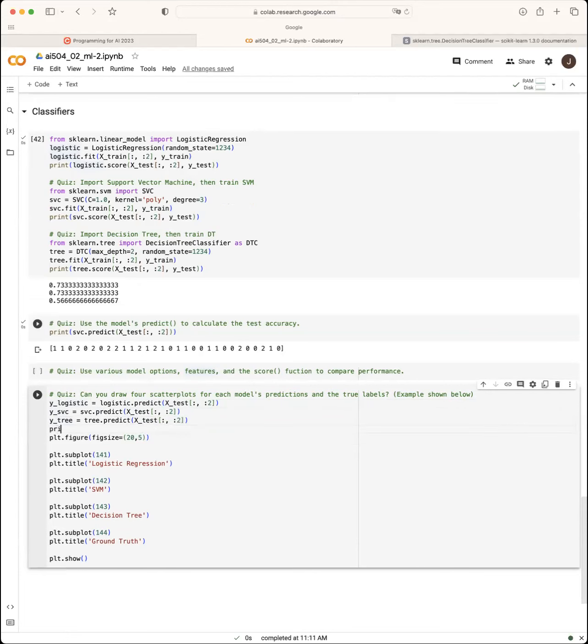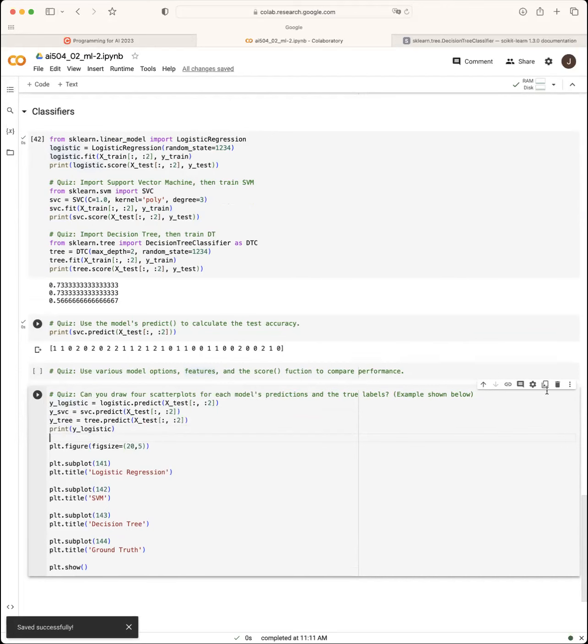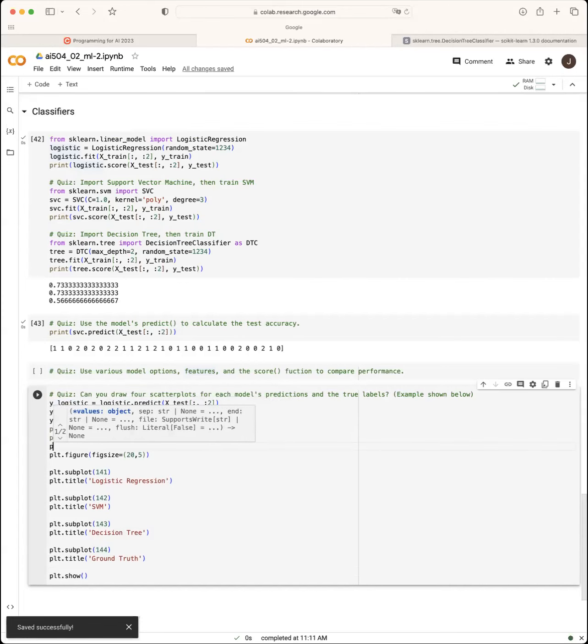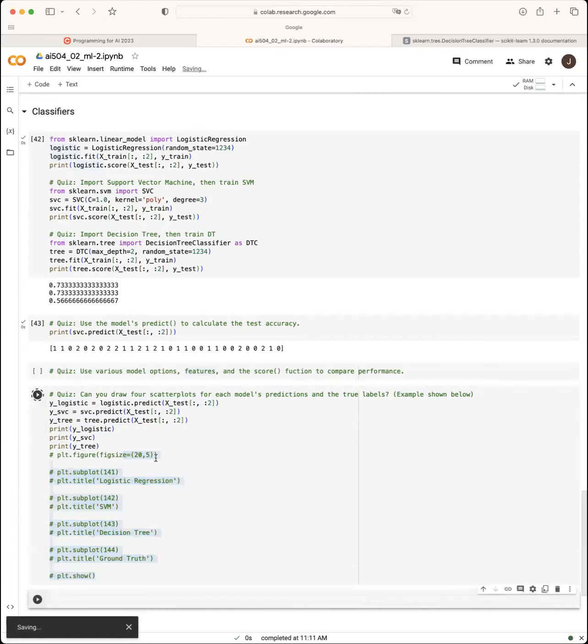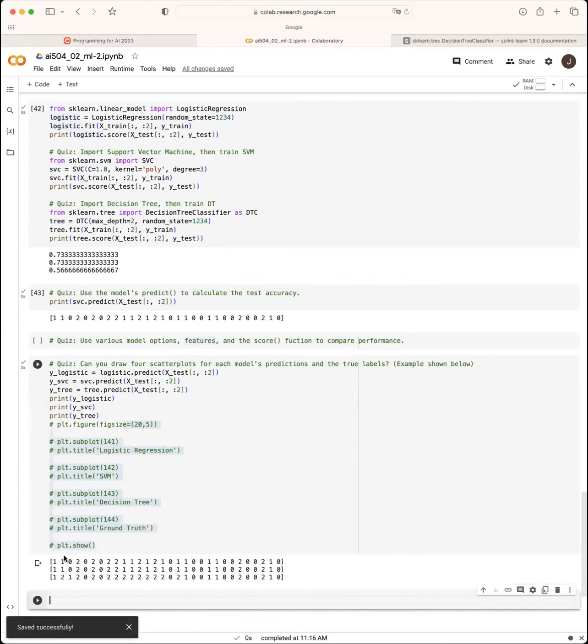And if we print it out, we can print out these 3, comment out the rest, and it would show the predicted results.